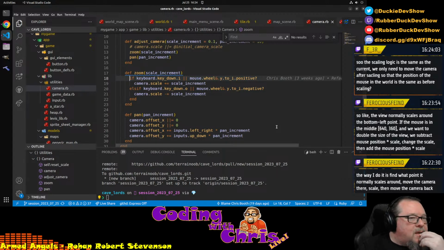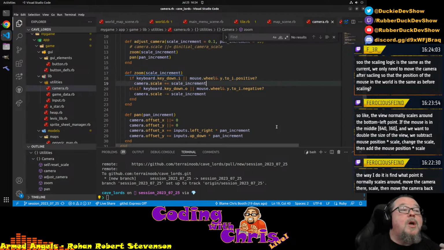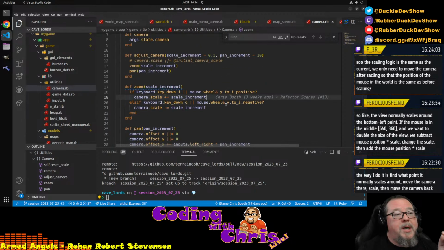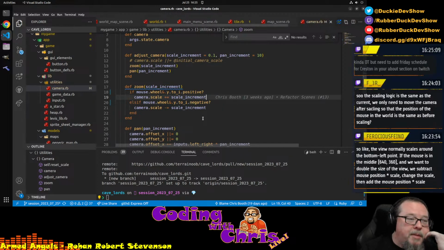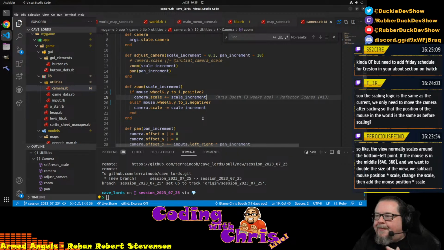All right, so what I need is my XY. Oh, I've got this hooked to an I and an O too, for in and out. I don't really want that, though. I'm never going to use that. I've never used that in a game. So I am just going to do the mouse wheel zoom and not worry about the other stuff right now. I don't need that complication.